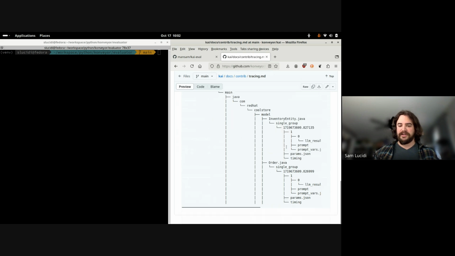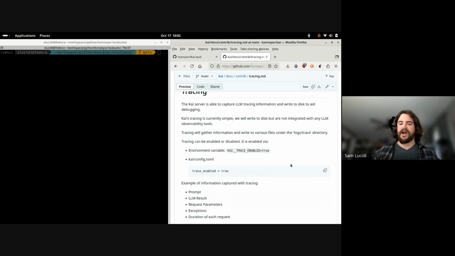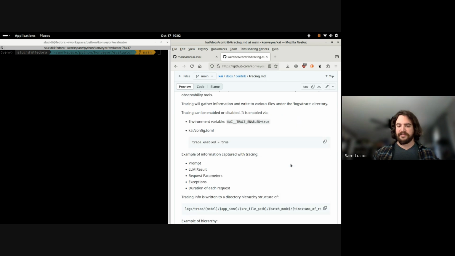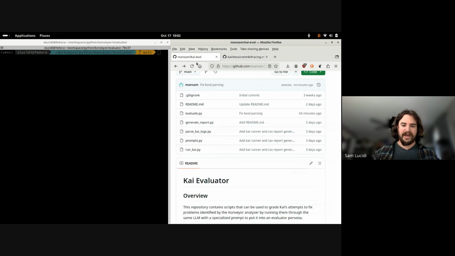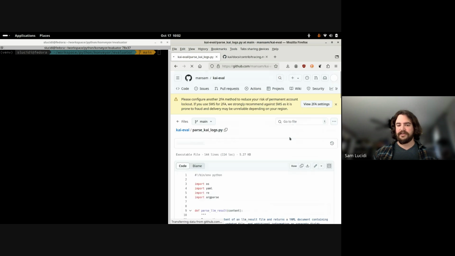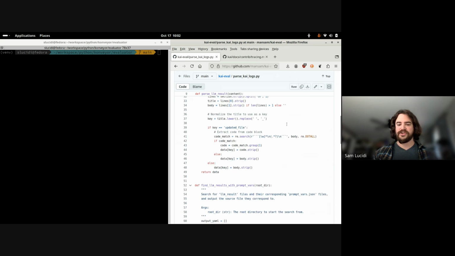I gave this entire document to O1 and asked it to write a script that could correlate the prompts with the results and stick it all back into a YAML document for me. And it came up with this, which worked great the first time, and I had to do nothing to it.